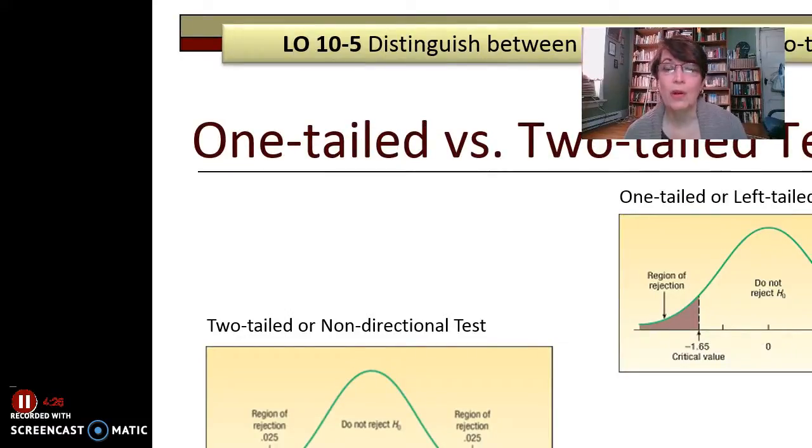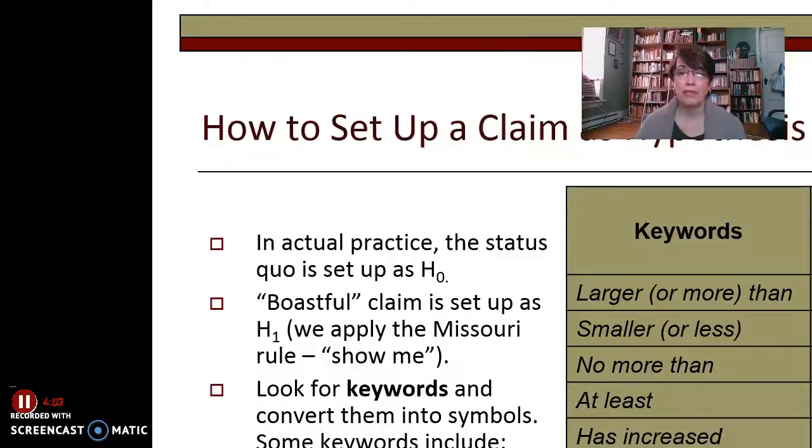Some of these will be one tail and some will be two tails. Sometimes we'll have the whole information in one tail, but sometimes it will be divided between two. Notice when we divide it between two, it will be when we have that equal sign in our null hypothesis, where it's yes or no. Then we're going to be dividing it equally. If it's greater than or equal to or less than or equal to, we're going to be in one tail or the other for that hypothesis.